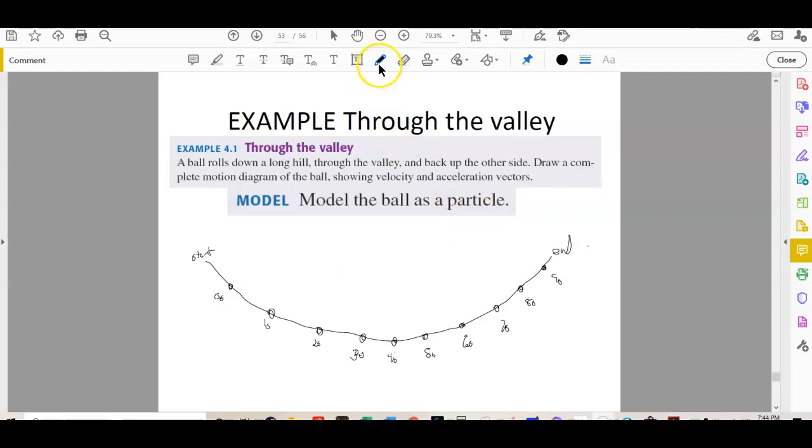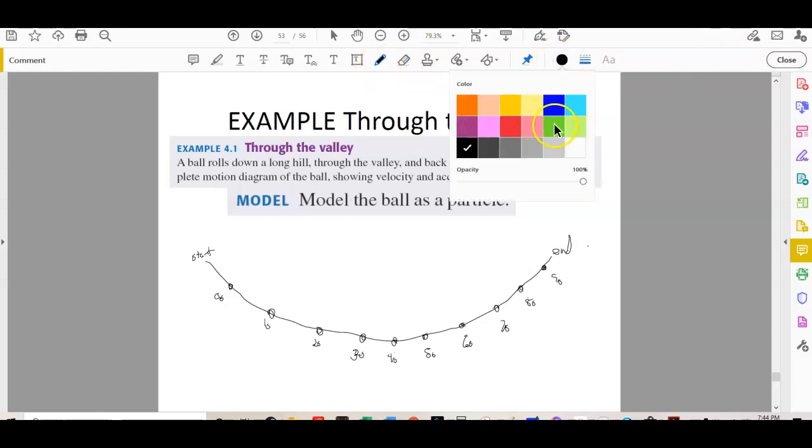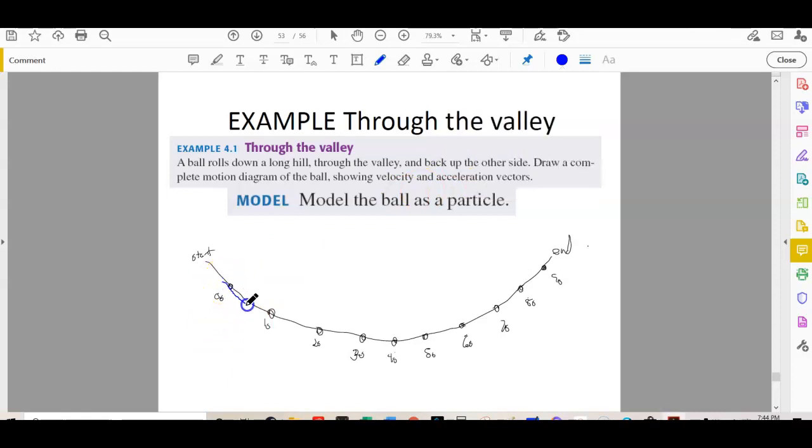Well, here we go. Let's go ahead and draw the velocity vectors at each one of these points. And I'm going to just free draw this, which is probably a mistake, but let's use blue for the velocity vectors, okay? So I'm going to look at tangents to the circle. This object right here looks like it's moving down and to the right at that point, so I'm imagining a little tangent to the circle at that point.